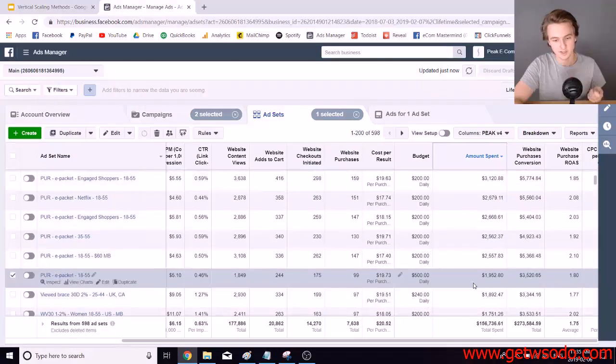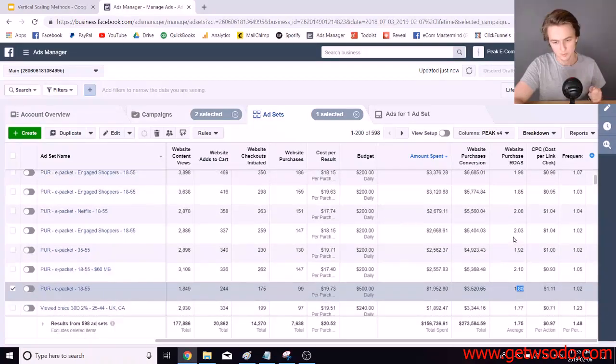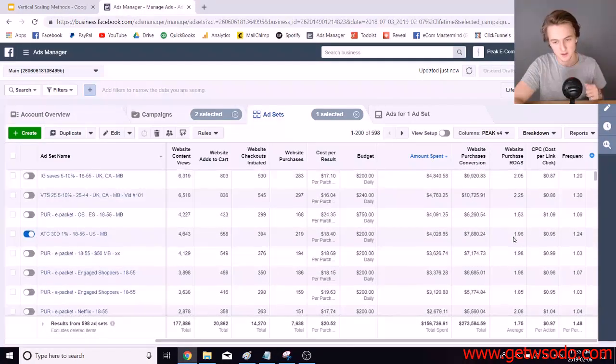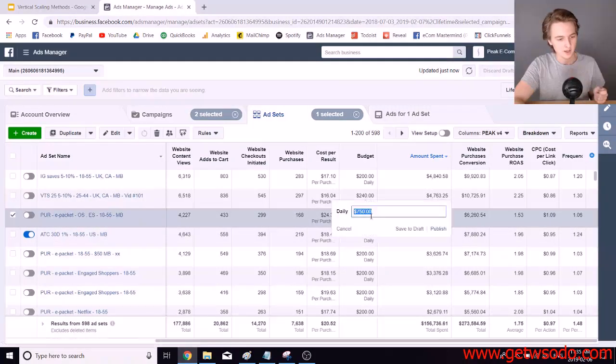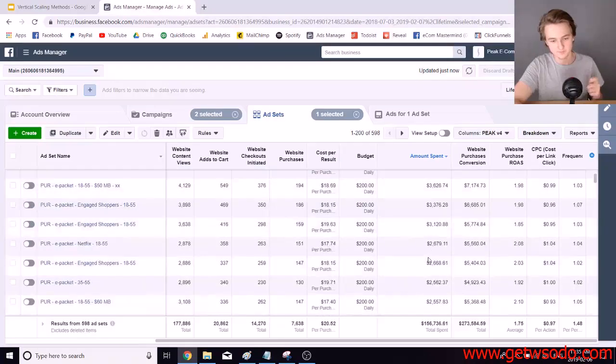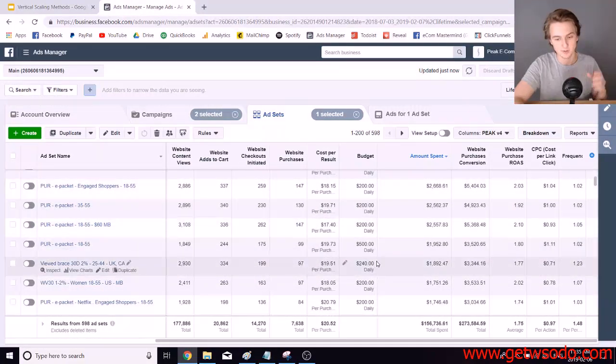A lot of them I tried to scale to like 500. For example, this one I duplicated to 500, and you can see, well, this one actually did quite well. 1.8 was still profitable, so that was okay, and so I left it running. But in a lot of the cases, I would try to duplicate higher than $200 a day, and it would stop working well. Like this one, I duplicated to 750, and as you can see, it took quite a hit, and so I had to turn that off. Most of these were running at $200 a day, because at $500 a day, I would start seeing a significant decline in the performance.